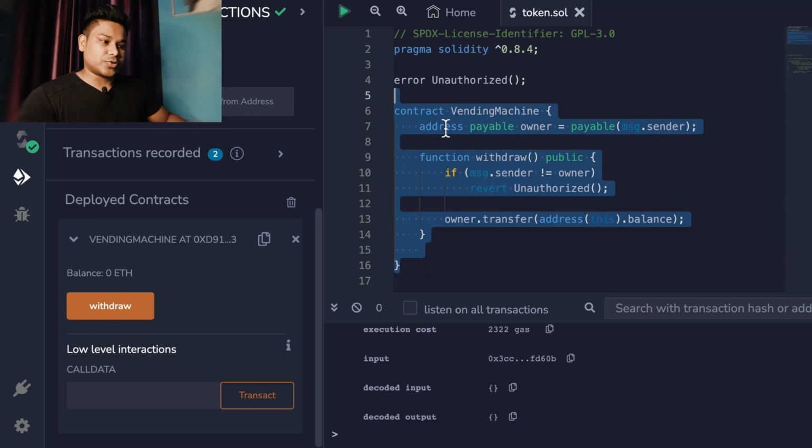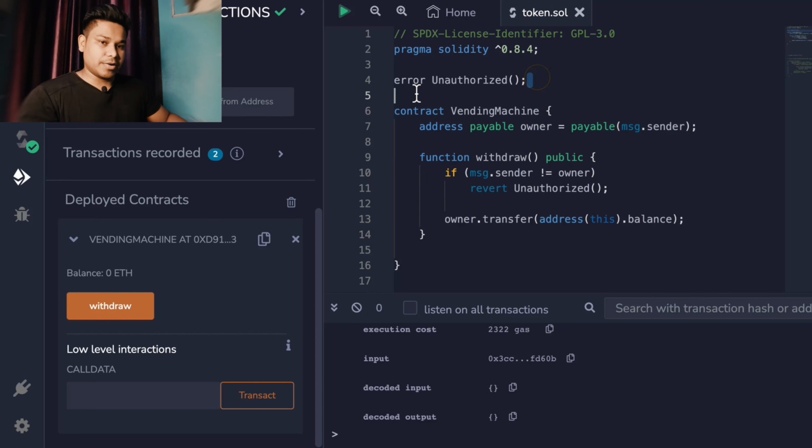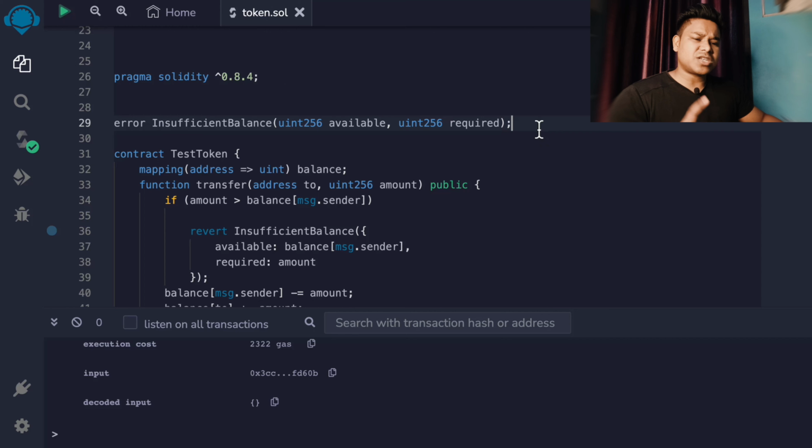Now let's talk about how you can pass parameters inside this custom error. Here is another smart contract, and this time you will notice that we have this custom error, but in it we are passing arguments. We are passing this uint variable and we are passing this required. You can take a string, you can take a struct, it's totally up to you. You can pass any information which you want to throw as an output. So right now we are passing these two pieces of data as uint variables.